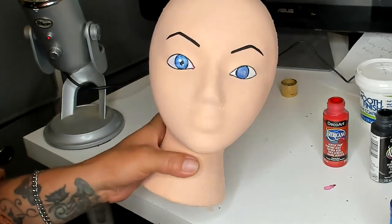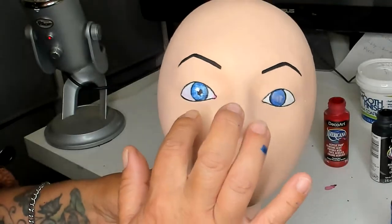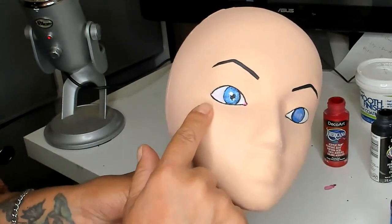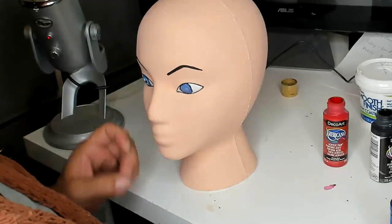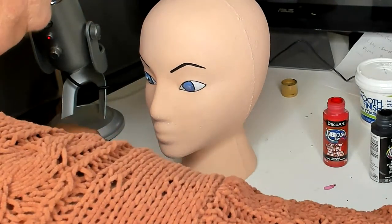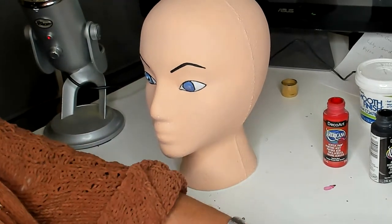Okay, so see the difference in the white part of the eye? I need to whiten that up a little bit. But you see how it has some color to it? It's not just white. It gives it more depth, I guess you would say. Okay, let's move on to the next eye. And you can watch again. And this might help.